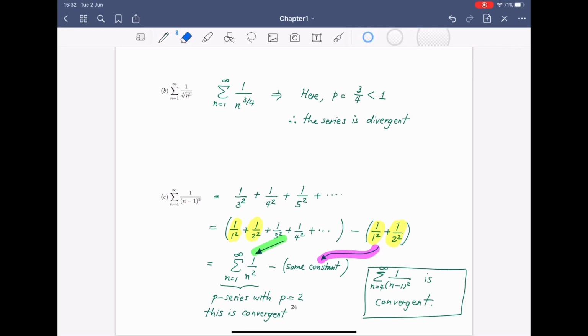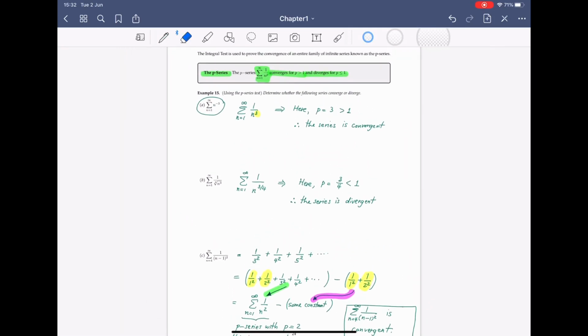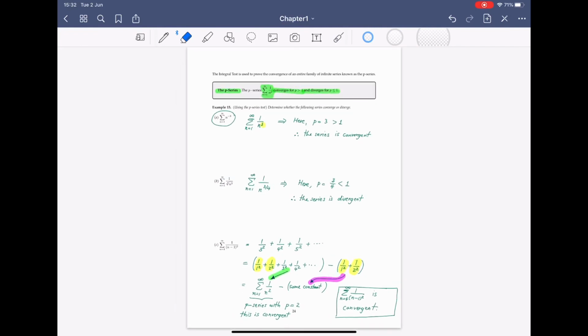All right, and that is the end of this section. I would say this section is tough because, well, the integral test is hard to use. But don't worry about the integral test much, because if I ask you to do it on the exam, I will state clearly to use the integral test.